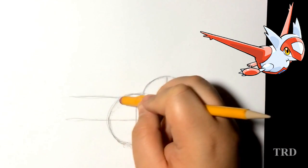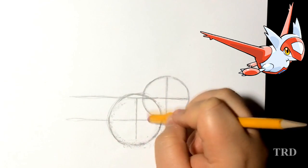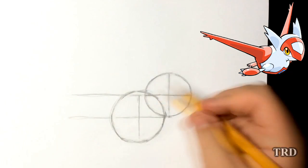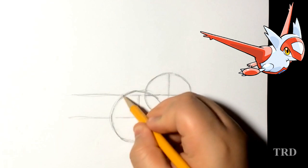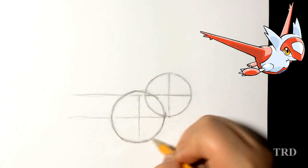So right here I'm just cleaning it up, trying to make it better. And if you guys notice, when I'm doing a circle or something like that, I just keep going. Once I start doing it, I keep going, and I'm not pressing that hard. I'm just doing it really lightly.